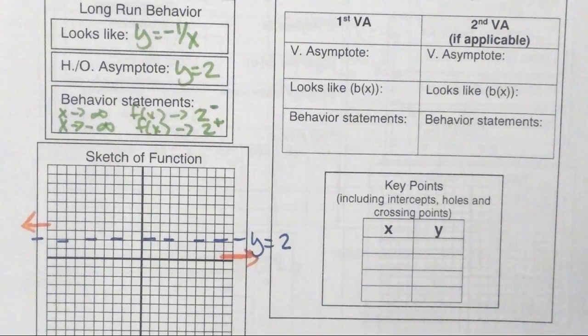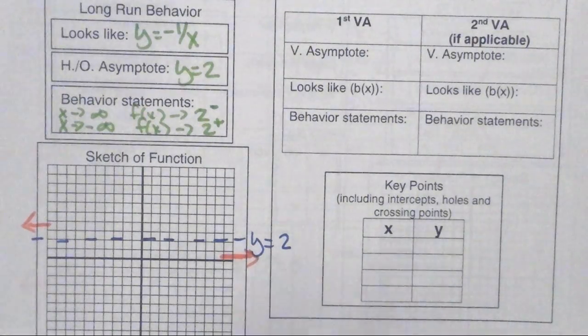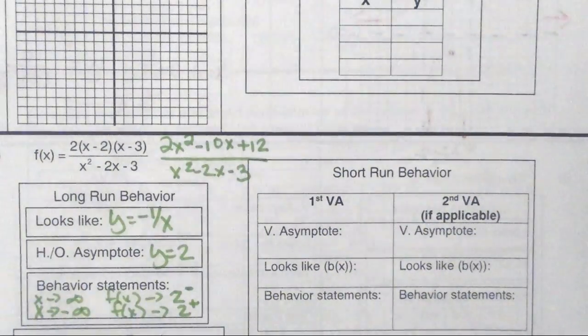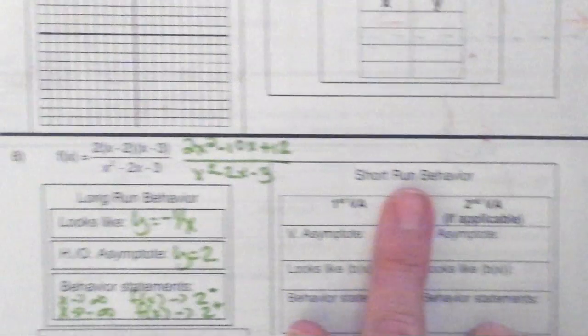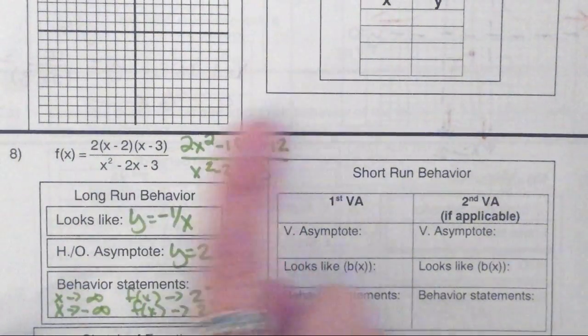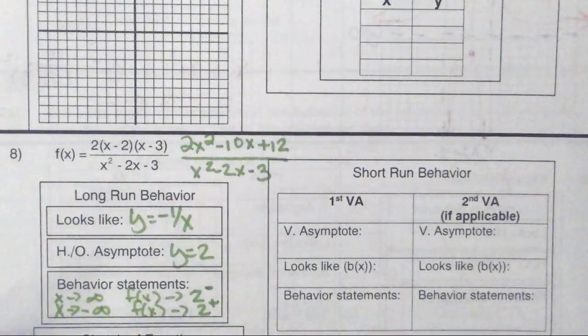Are there any questions on the division or the reducing or any of the stuff that we did Tuesday? Okay, because it's about to get ugly. You all ready? All right. Again, the math isn't hard, but this is going to require more scratch work on this problem. To do short run behavior, I need everything factored. To do long run, you got to FOIL it. To do short run, I need it factored.